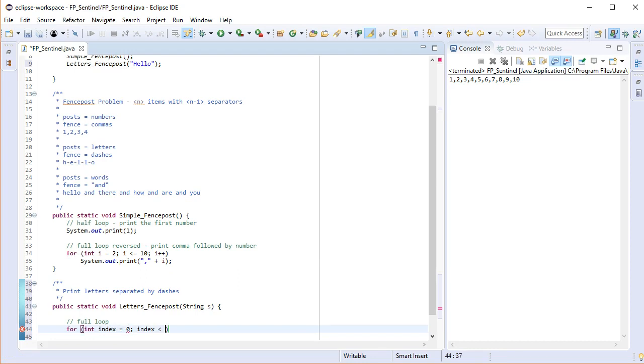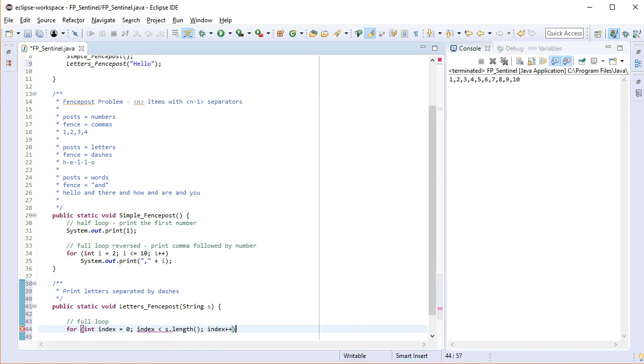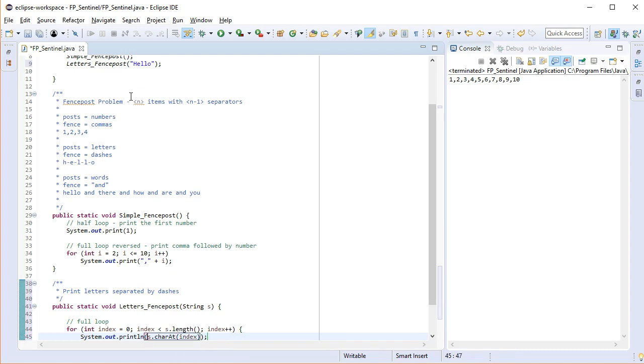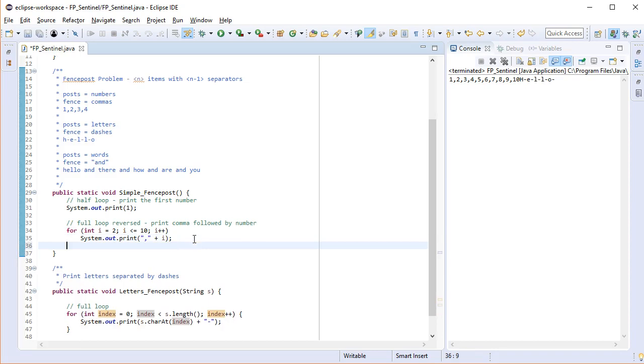Index is less than s.length, and index plus plus. Now let's try doing the System.out.print of s.charAt(index) followed by a dash. Let's just run that. I need a new line here just to get me out of here.